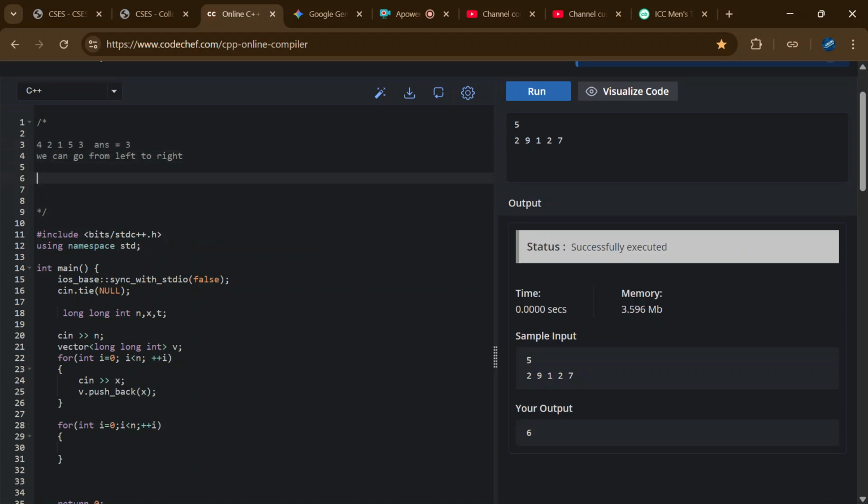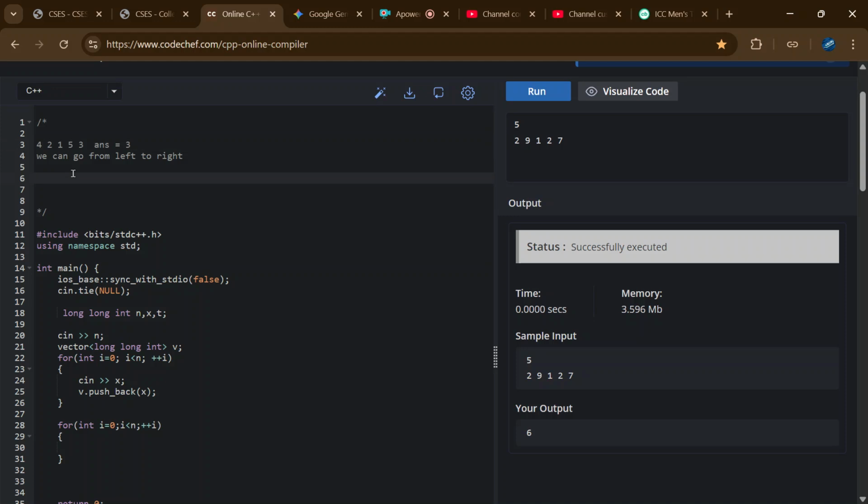So can you think what is the main condition to pick two numbers in the same round? If I am picking one number in a round, suppose 2, then for any number greater than 2, its index should also be greater than the index of 2.